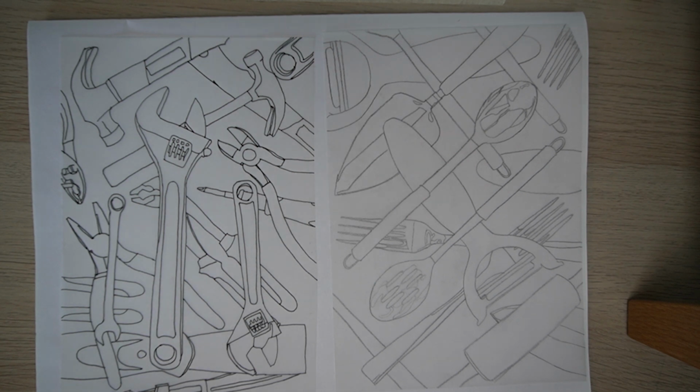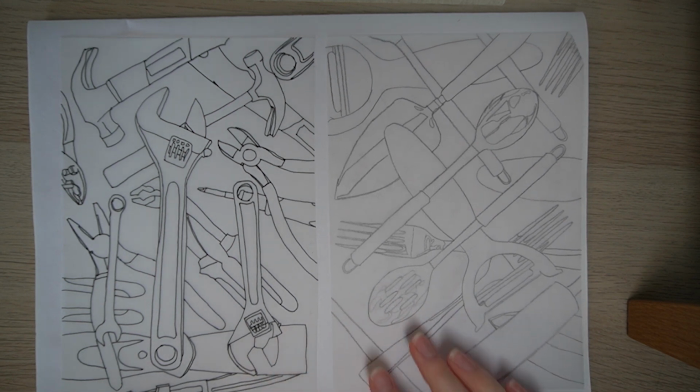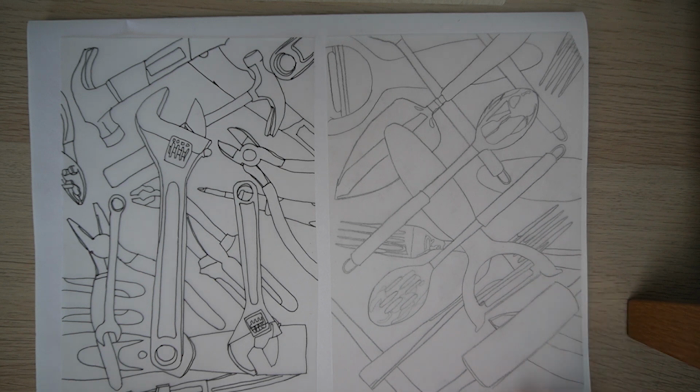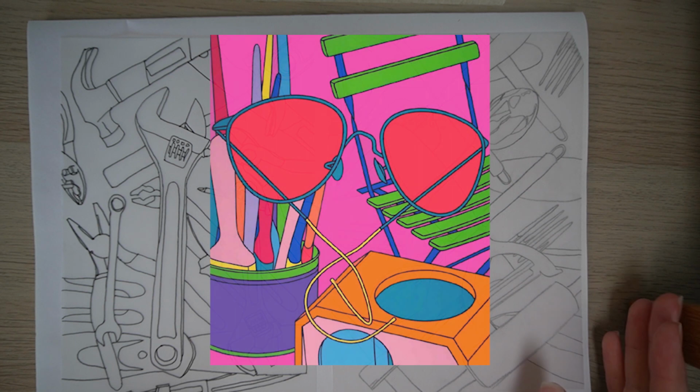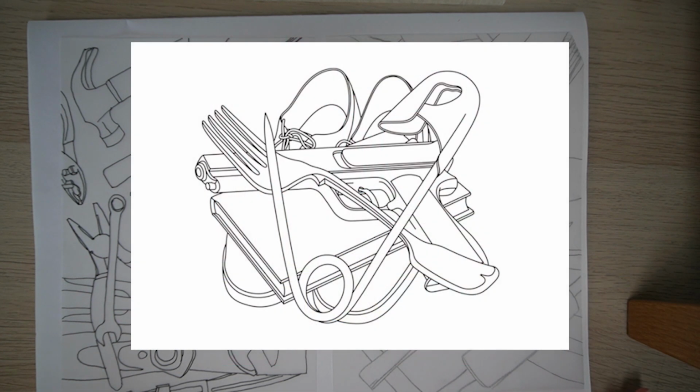I'm Mrs. Darby and today I'm here to show you how to create a traced line drawing inspired by Michael Craig Martin. We will also be doing some line drawing activities to explore the shapes of these tools further. Now, we're being inspired by Michael Craig Martin. He does pieces of art inspired by everyday objects. I really like how he uses bold, bright colours and really lovely sharp edges. I'm also really inspired by his layered drawings where he layers multiple objects on top of each other, and that's what we're going to be inspired by today.